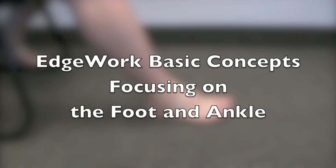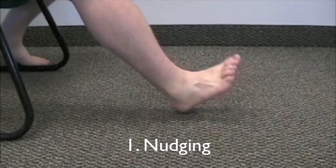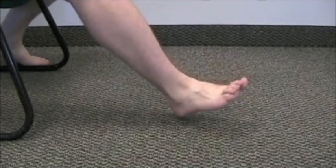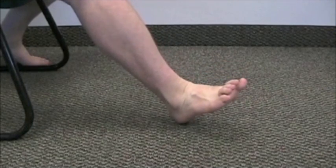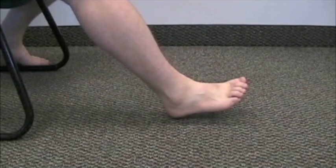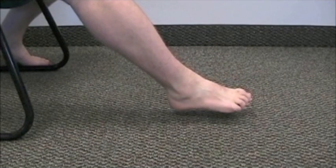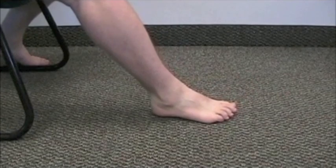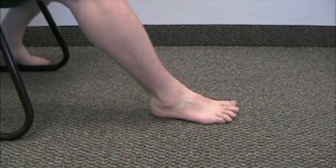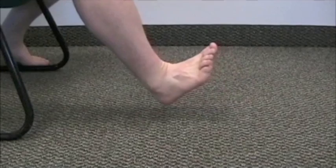Edge work for the feet. We're going to start with some simple movements and I'm going to demonstrate the concepts. The first concept is nudging. We're going to use simple movements of dorsiflexion, plantarflexion, inversion, and eversion. If any of these motions are limited or painful, you find the edge — the point at which your body asks 'how dangerous is this really?' — whatever you associate with the beginning of protective behavior — and you back away from it.